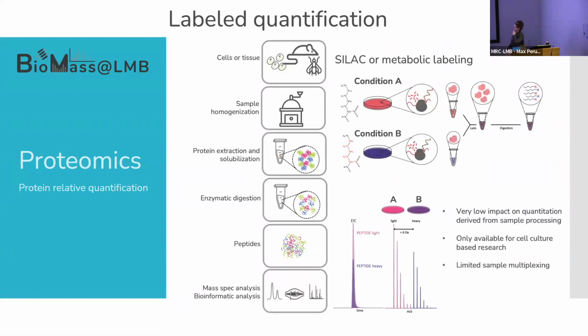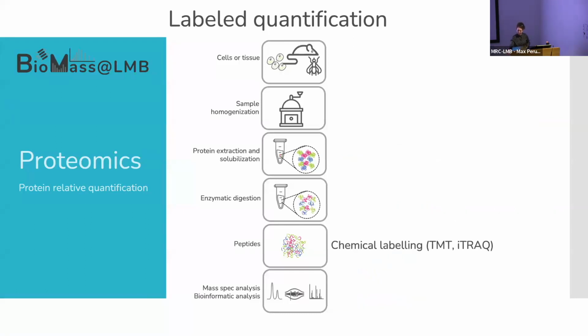This is the scheme. It's actually interesting to show. So basically, in the SILAC approach, you are controlling for everything. All the variability from your experiment is controlled, because the first step is that you combine your samples. Then you do the digestion, the enrichment, the desalting if you need to, and off it goes into the mass spec. On the spectra, you'll be able to see the light and the heavy. So on the same spectra, you're actually comparing your samples. It can't get better than that in terms of quantitative accuracy.